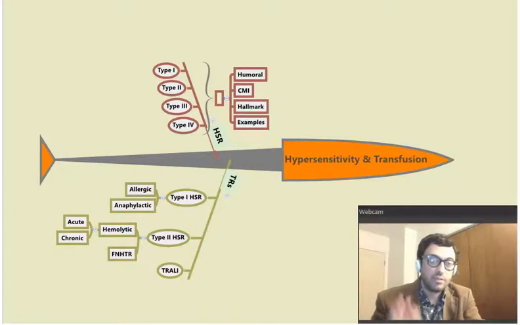Remember, in type 3 hypersensitivity reaction, the most important element of the CMI is neutrophils. In type 4 hypersensitivity reaction, T cells. Any kind of T cell, but specifically we would talk about cytotoxic T cells and macrophages, plus T helper 1 cells and T helper 17 cells. So if you hear T cell, it means type 4 hypersensitivity reaction. If you hear macrophage, it could be type 2 or it could be type 4.